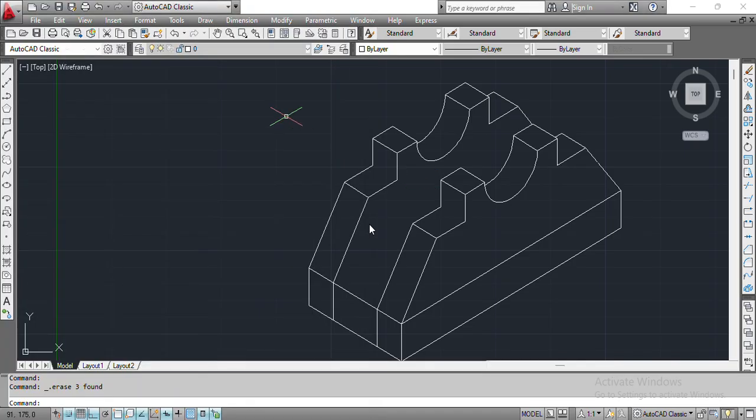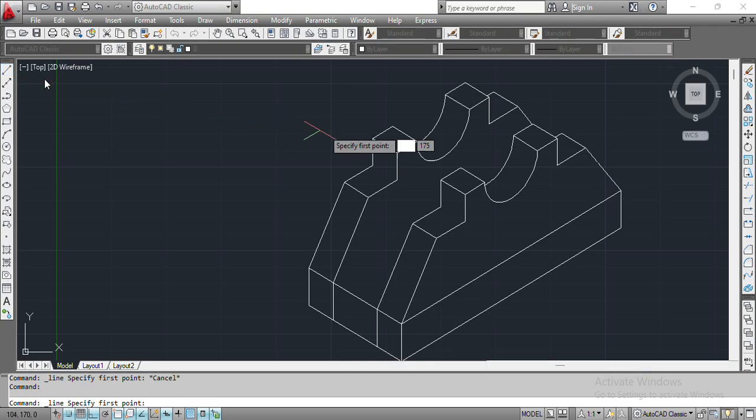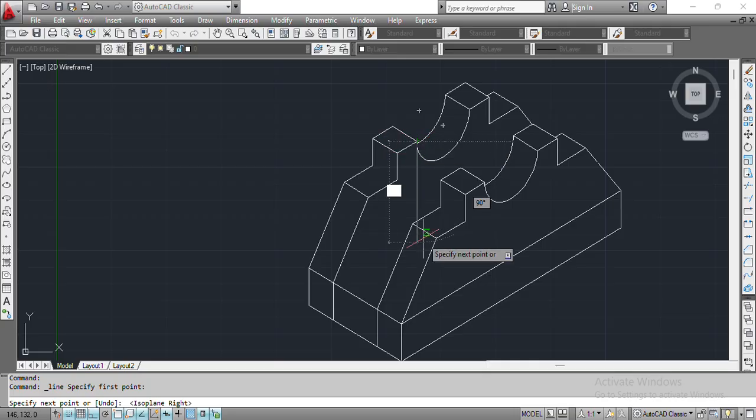So we are going to draw a line from this to a height of 26.